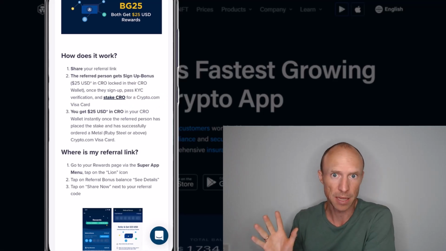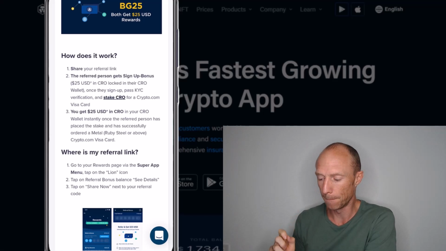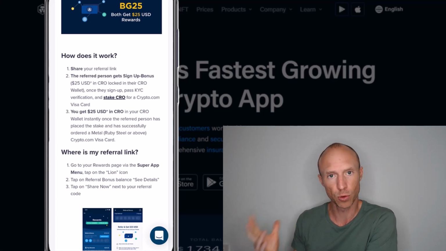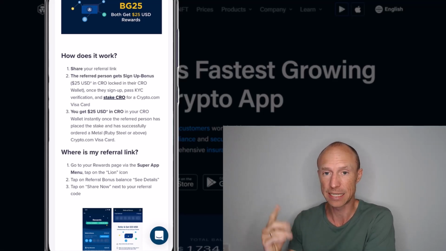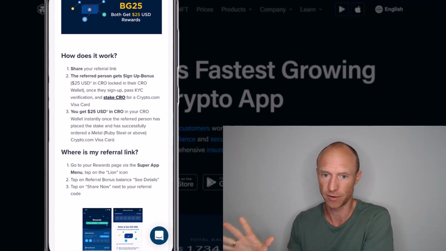And it sounds maybe complicated and all that. It's actually super easy to do. But as you can see, you need to stake Crow. So what does that actually mean? Let's go over that, because that's a second step. The first step is that you need an invitation code and invitation link. We've covered that already. So now you can see the KYC, the verification, all that.